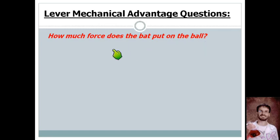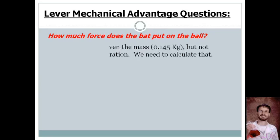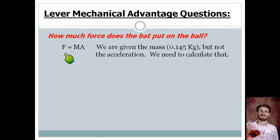How much force would you have to put on a ball with a bat to make it fly out of PNC Park and land in the river? You can figure that out. Force. As soon as I said force, F equals MA should have popped in your head. Well, we're given the mass in the problem. All right, so we're looking for force. We know the mass. What we don't have is acceleration. So we got to figure that out.